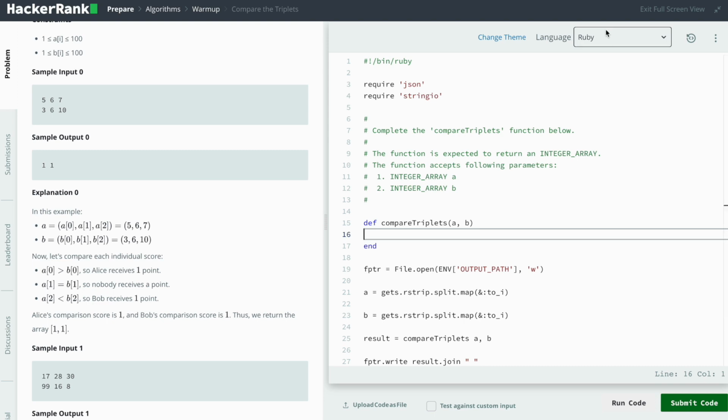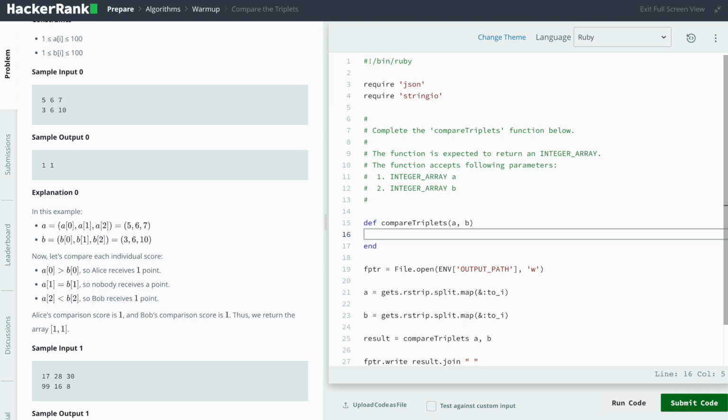I will keep using Ruby here. So we have A and B. I will iterate from the first element to the last element, and I will store the Alice and Bob scores.